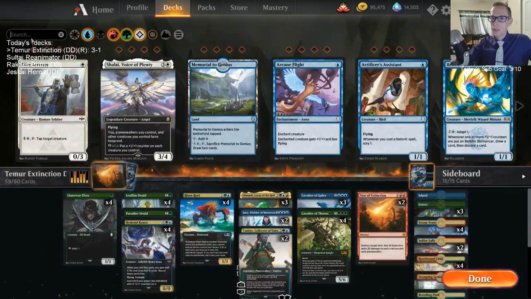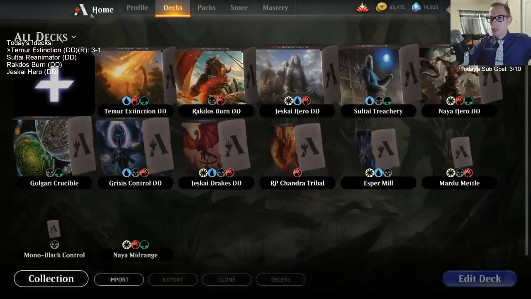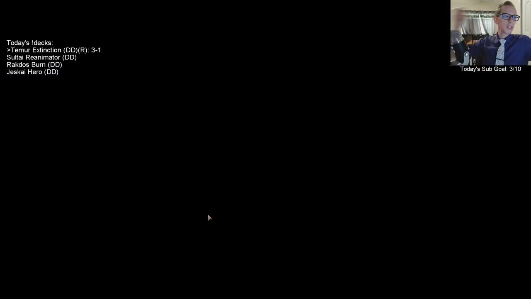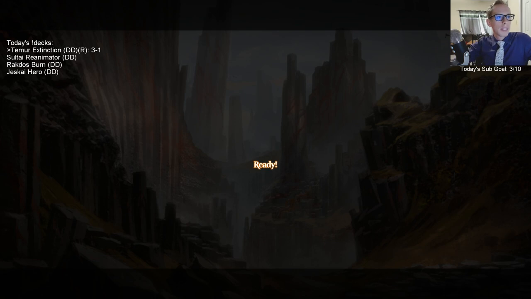Alright, get River's Rebuke out of the deck. Don't want to see that card ever again. And Star of Extinction in here. Casting Star of Extinction is just so incredibly powerful. Oh, it's so good. Gotta play all those. All right. Let me update the decklist commands.